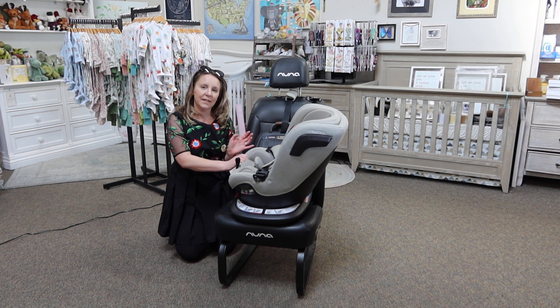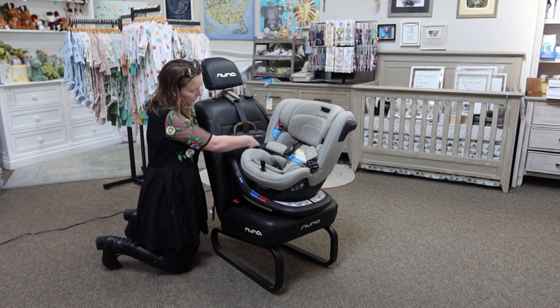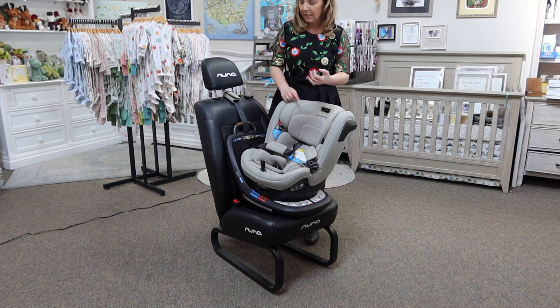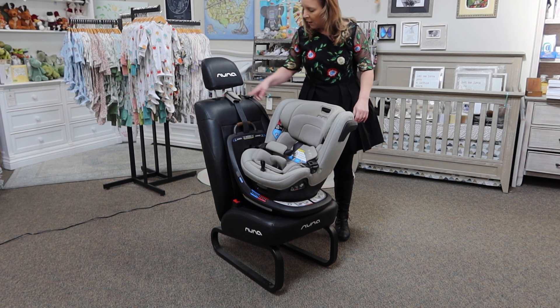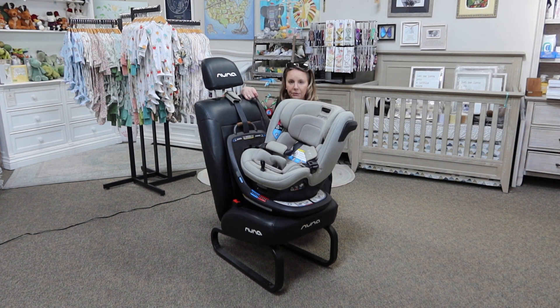The installation is incredibly simple and straightforward, which is one thing with Nuna that's always been the case. I'm going to tilt the seat here slightly and show the plate which opens up — that's going to be typical with the Nuna install; you have that with both the Rava and the Exec. Additionally, we've got the top tether here. I'm going to set that up first loosely as the instructions indicate. Now I'm going to take my car seat belt. Why am I using the seat belt and not latch? Latch on this seat will work as long as your child is 30 pounds or under. The seat itself holds 40 pounds both forward and rear facing. So my thought is that if I eventually have to install it with the seat belt for the last 10 pounds, it probably makes the most sense to just initially install it that way — and then once it's installed, I never have to worry about it again.